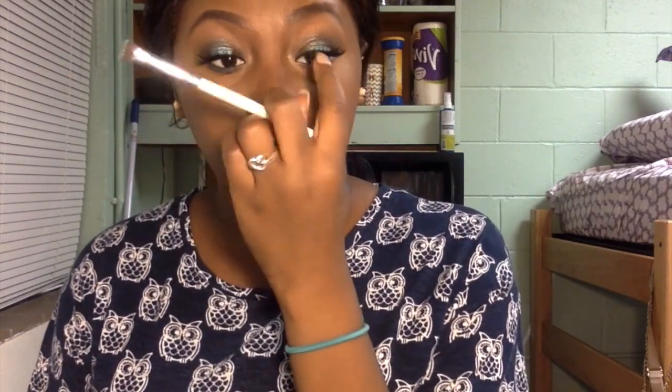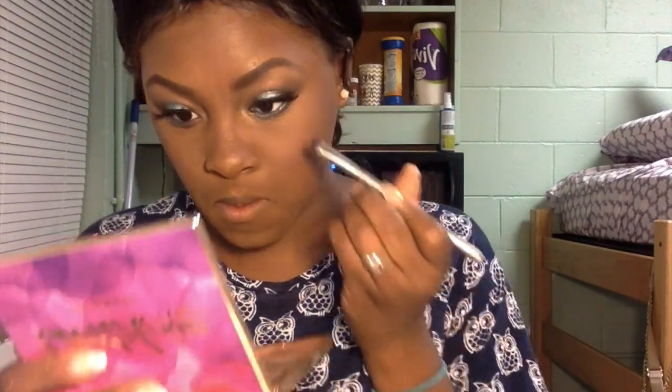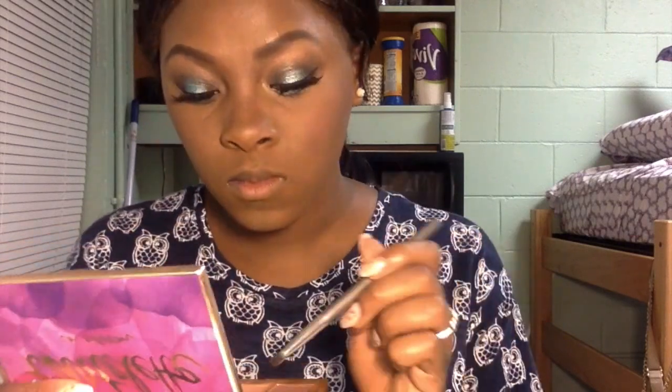So I'm using the same blue pigment that I applied on the middle of my eyelids on my lower lash line. And I'm applying it right over that blue eyeliner, bringing it downward. I'm going to go back with that same dark brown, and I'm going to apply that right underneath. And I'm going to apply my mascara on my lower lashes.